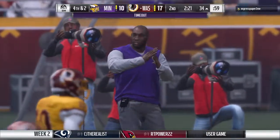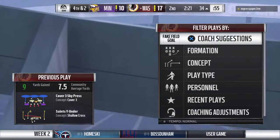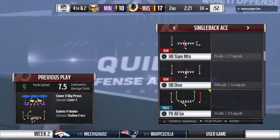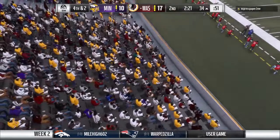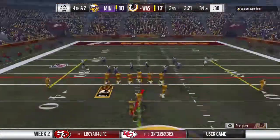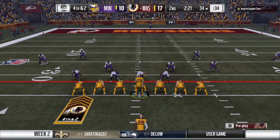And now the Vikings are going to stop it here on defense with a timeout. They'll have 2 remaining as we step aside here in this second quarter. And this will be a long field goal if the skies were clear. But here in the rain and the elements, they'll go for it on 4th.